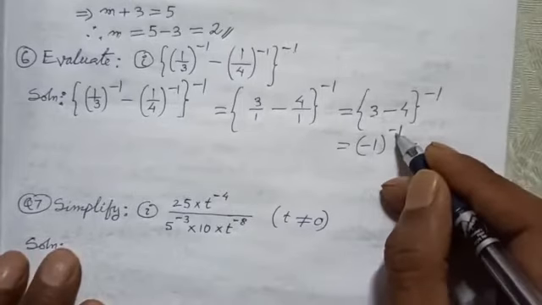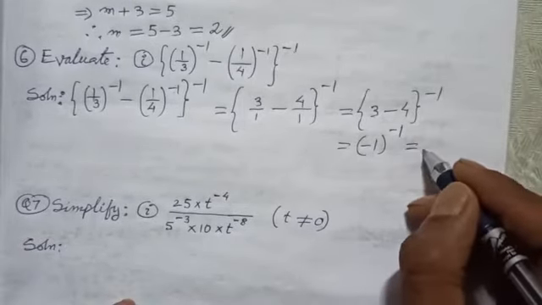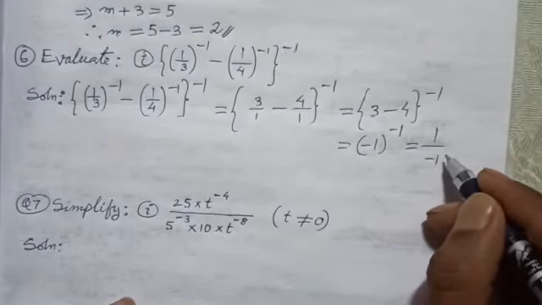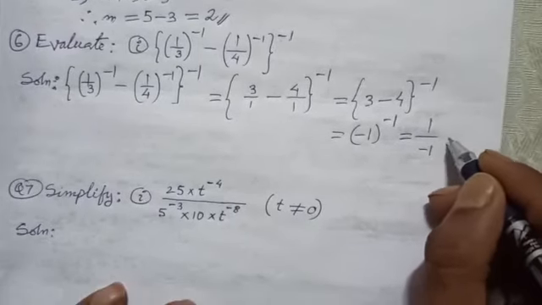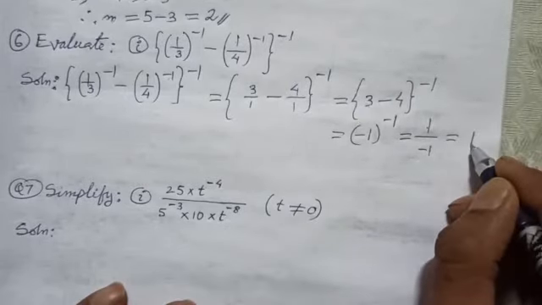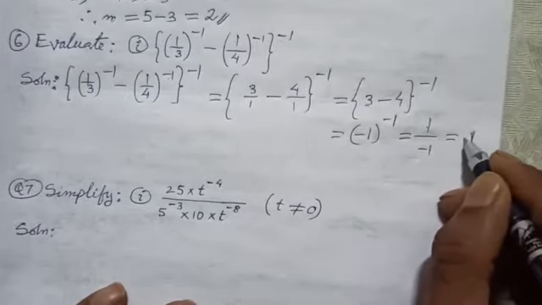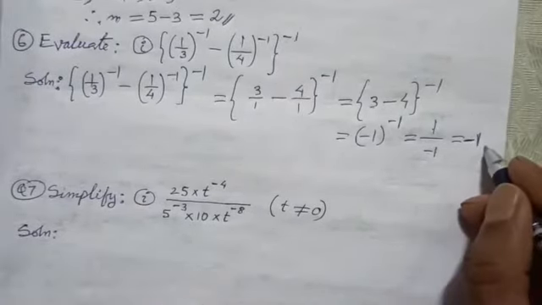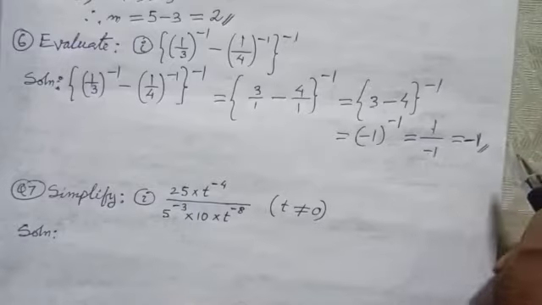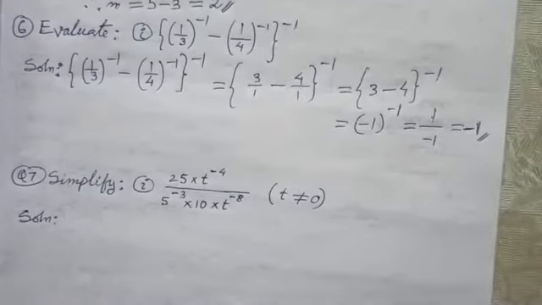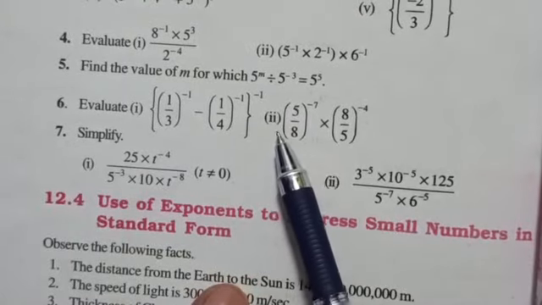If there is a minus in the power, then we can write 1 by minus 1 whole to the power 1. Then 1 divided by 1, we will get 1, then here is a minus sign, so we are getting minus 1. And this is the answer. Minus 1 is the answer. Next, let's try Roman number 2. It is the same, so you try this Roman number 2.